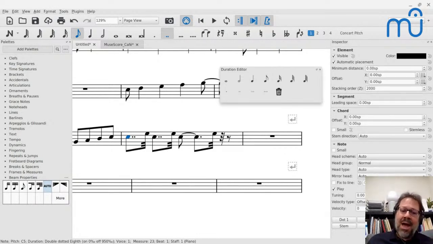When you have that pattern, which again isn't all that common in contemporary music compared to how it was in certain Baroque music, that's a situation where the double dots happen.